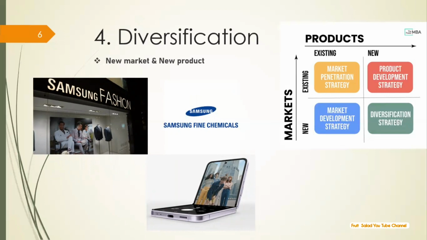One practical example is Samsung. They are introducing mobile phones, insurance products, watchmaking. So they are specialized in different products. So even though one product fails, they can cover that loss with another successful product. Okay. So with that, it brings us to the end of these four growth strategies.